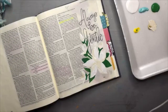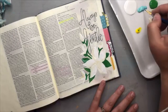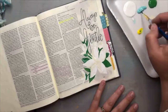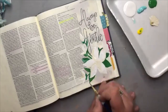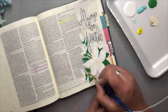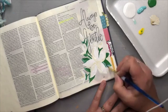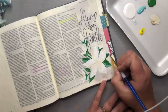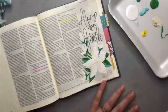Now that we've got that going, we can go back in and add any details we want. I'd like to use a little bit more turquoise — more or less just for variety and color, like I did with the golden tan. I love how that turquoise is just brightening those petals up a little bit. If you do too much, you can always go back in with the original color and pull those back out.